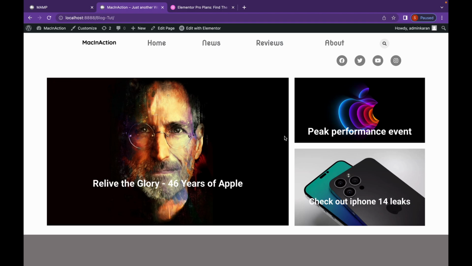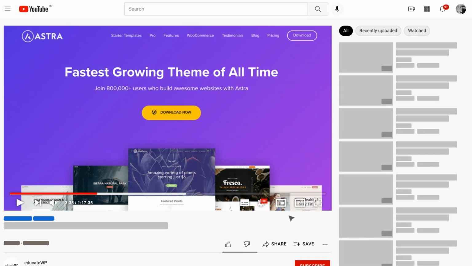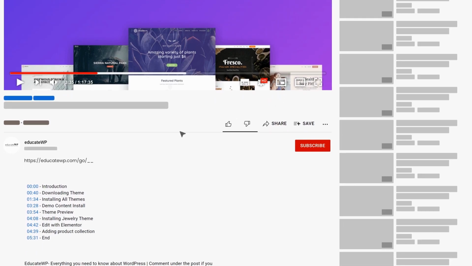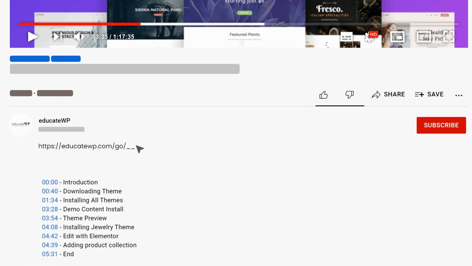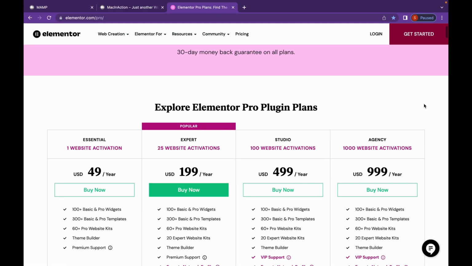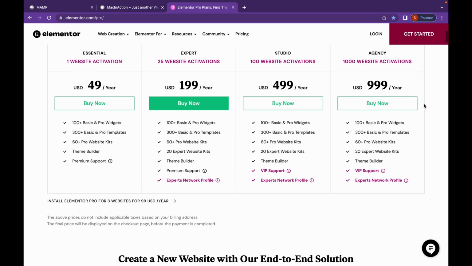For that, we're going to need Elementor Pro, since scroll snap is an Elementor Pro feature. Head over to the link in the description. Buy the plan according to your need.